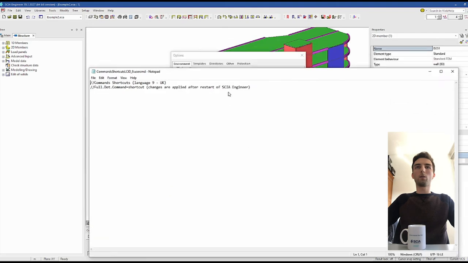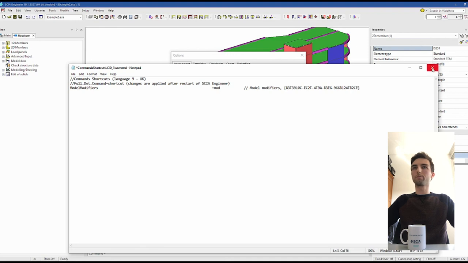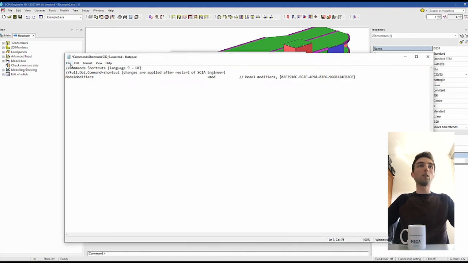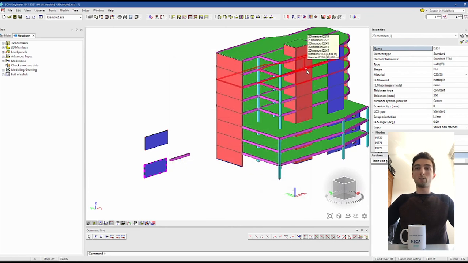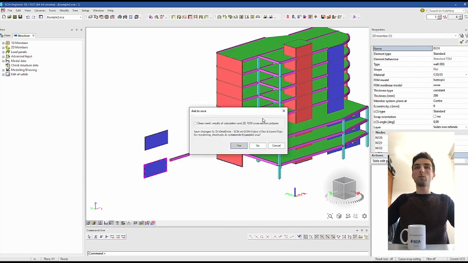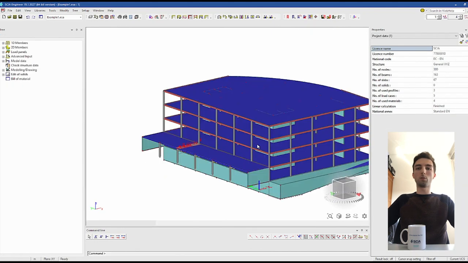and I can open customize shortcuts. I can paste it here and I can use, for example, the option mod. Okay. I can now save that file. In order to use customizable shortcut commands, I have to restart SCIA Engineer so that these commands are loaded.